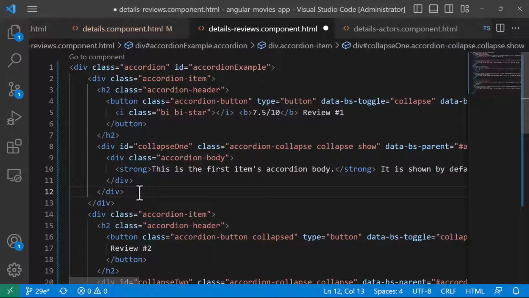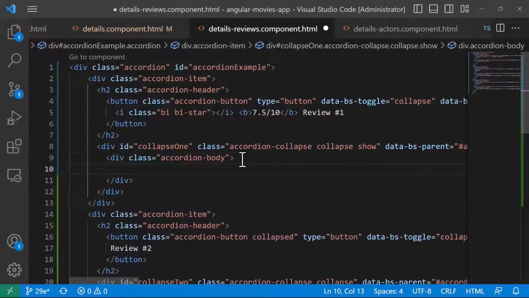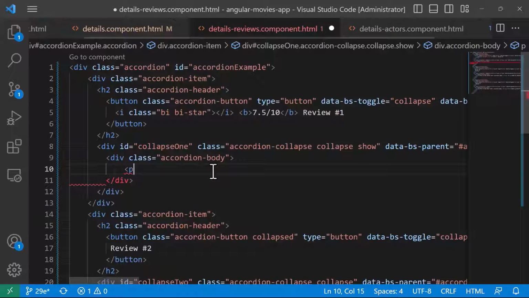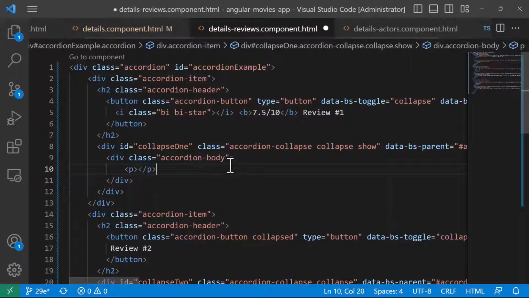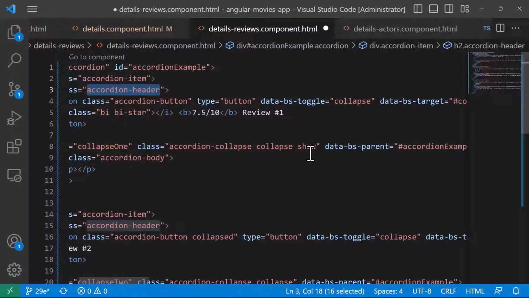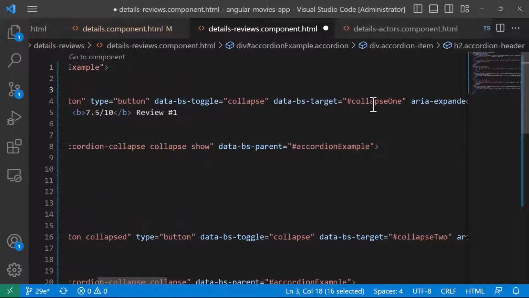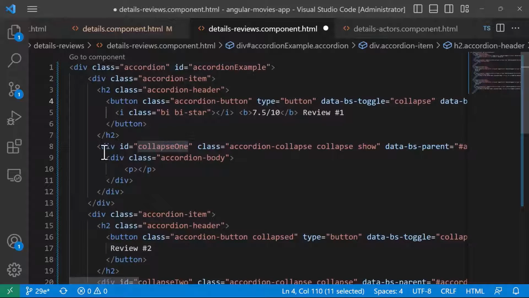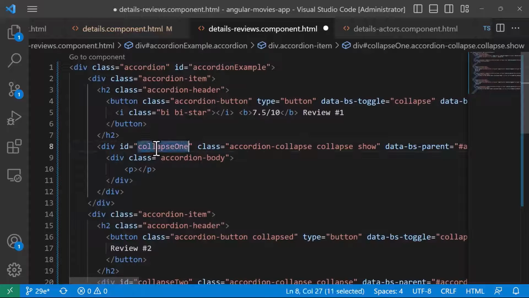So whenever you click the title, you are getting some text. For that, I'll just remove the strong from here, and then I'll just replace it with a P tag. So you can see we have the accordion header. Whenever you click the accordion header, it's going to open the accordion body that has the ID collapse 1. And if you scroll to the left, you can see that this div has the collapse 1 ID.